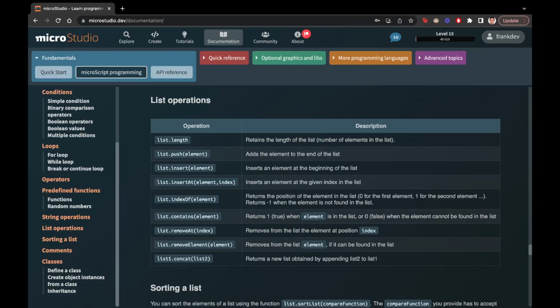For example, list.length will give you back the length of the list, or in other words, the number of elements in the list. Push, you can push an element to the list. It's gonna end up at the end of the list. Insert is gonna insert it at the front, and you can see what each one of them does.